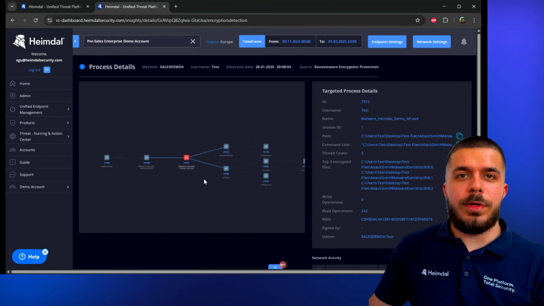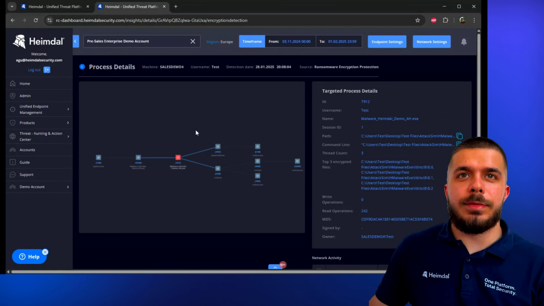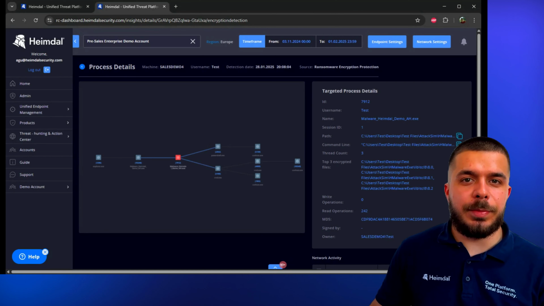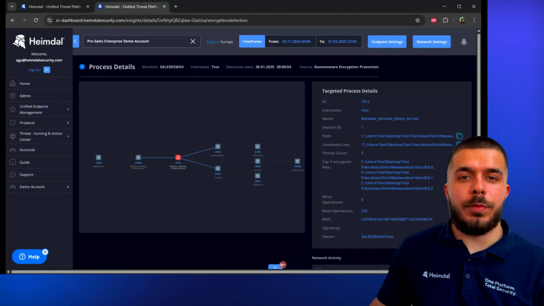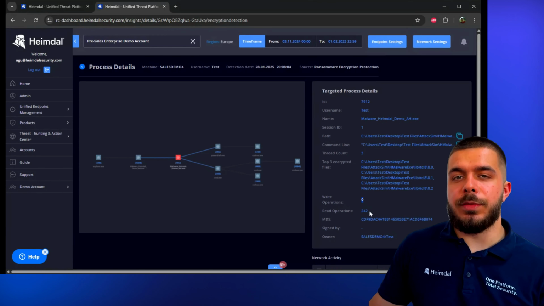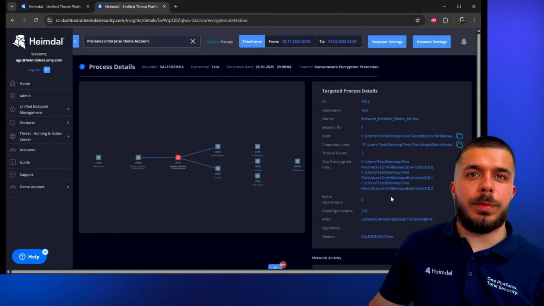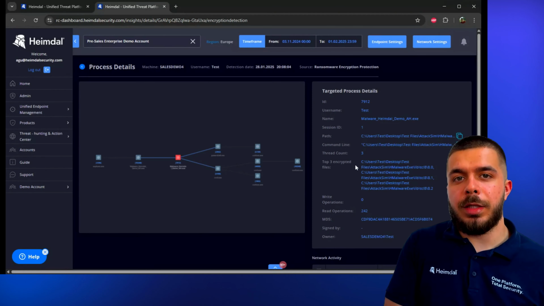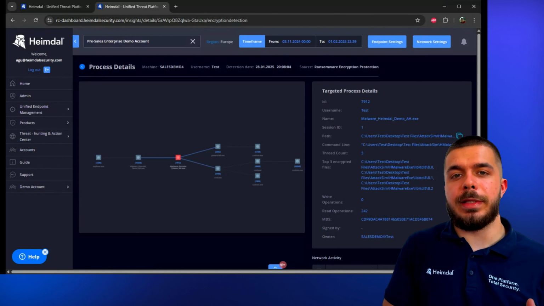This one is not. Processes detected by the ransomware encryption protection module can be either actually malicious, trying to do harm to your endpoint, or they can be legit processes of real legit software that are doing write operations and read operations, and they are encrypting files. Because normal software that you're using day by day might encrypt its own data to prevent it from being stolen or to prevent it from being tampered with.